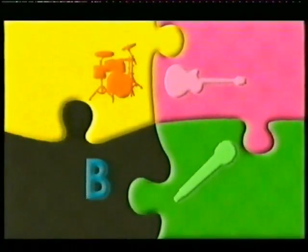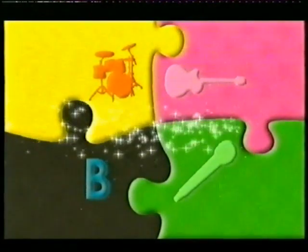Under our puzzle is a picture to see. The four different shapes are a mystery. Guess the shapes to take the pieces away. This is how we puzzle play.